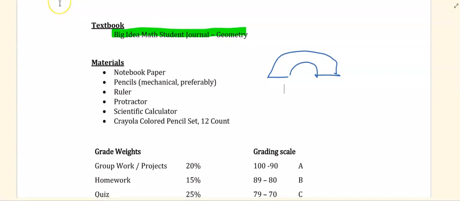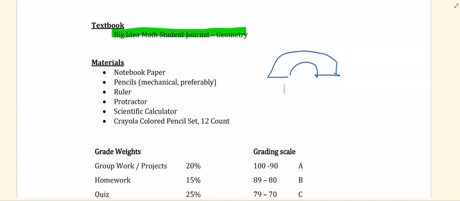We're also going to be using a compass, but I'll provide that for you. You're going to need a scientific calculator, not just a five-function calculator like the one you use for the ELC, but one with sine, cosine, tangent, log, all that stuff on it. That's probably the priciest item, at about $10. A protractor is about $1. I just saw rulers at the dollar store, two for $1.